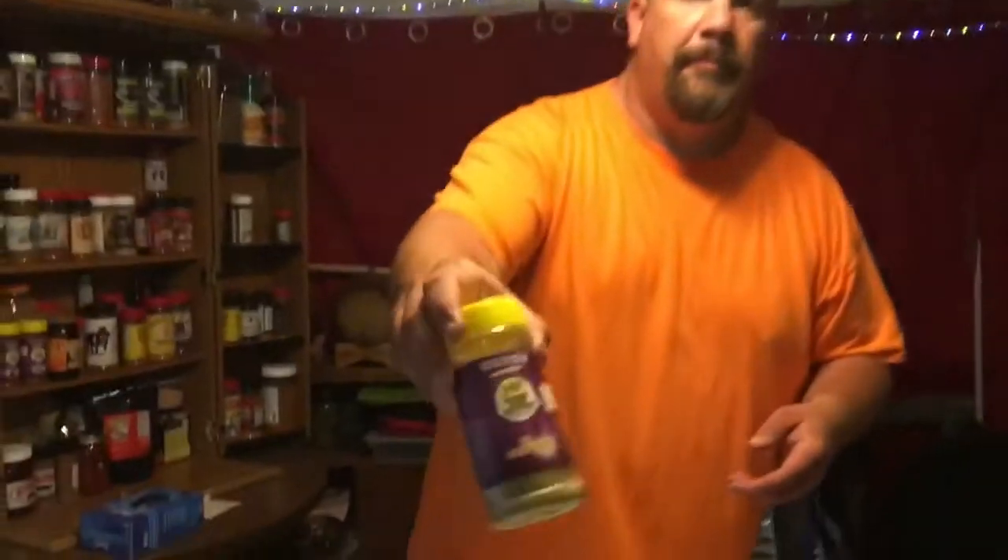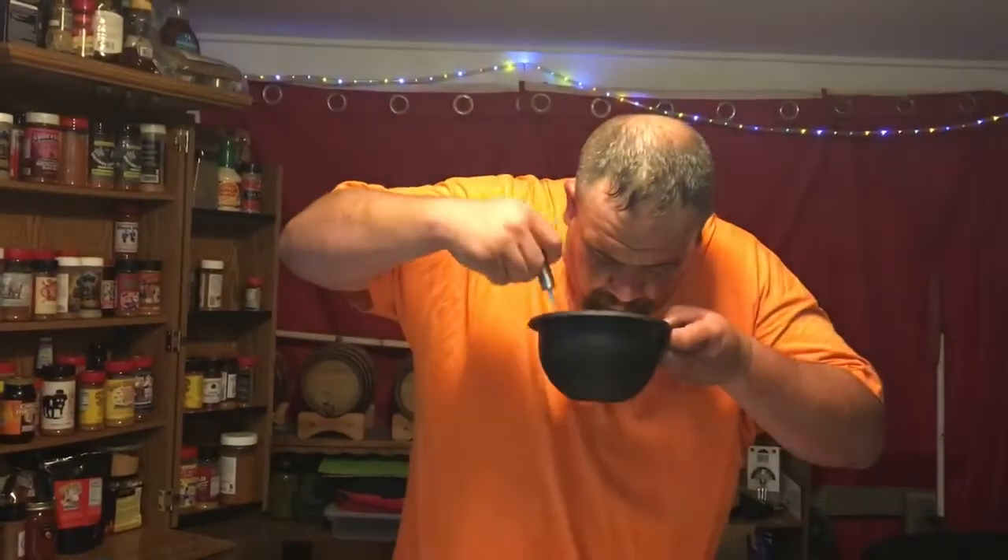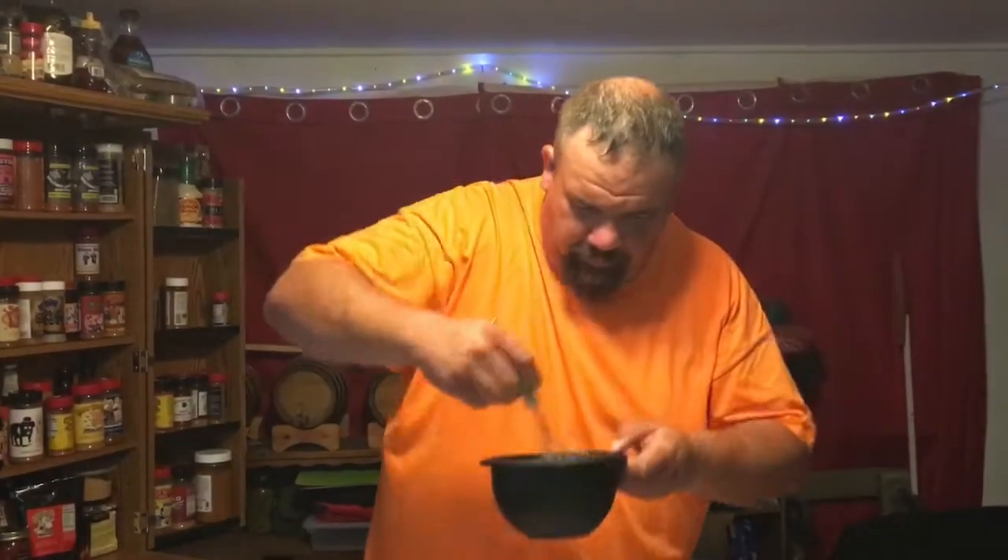I'm going to add a twist to it. I know pot pie is supposed to have like a pie crust, but I'm going to try and twist it up a little bit. So we've got one egg and then what we're going to do is add the It's Incredible by Mike Petrie. It's good stuff — I'm afraid to use it because I'm going to run out. This is the last of it. Those who haven't tried this stuff, it tastes like a sour cream potato — almost like a ranch sour cream type. I can't really explain it; all I know is it's really good and it tastes like ranch and sour cream.